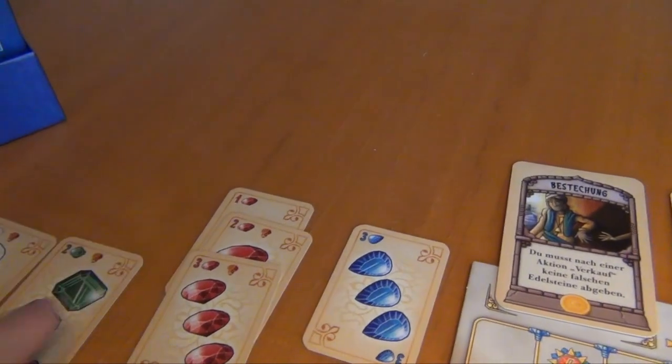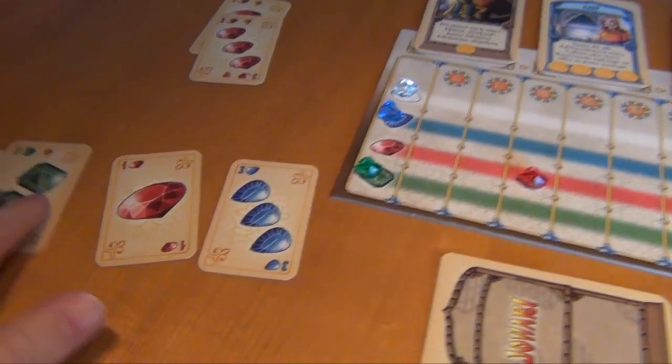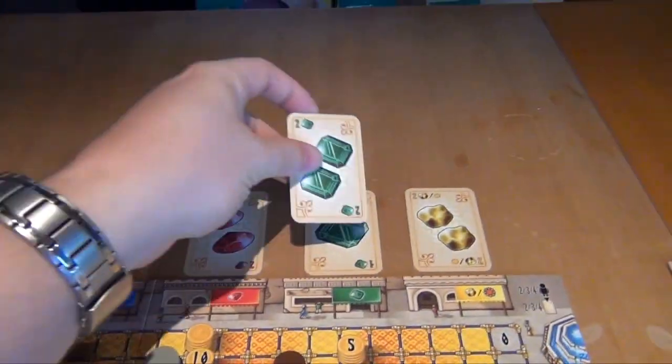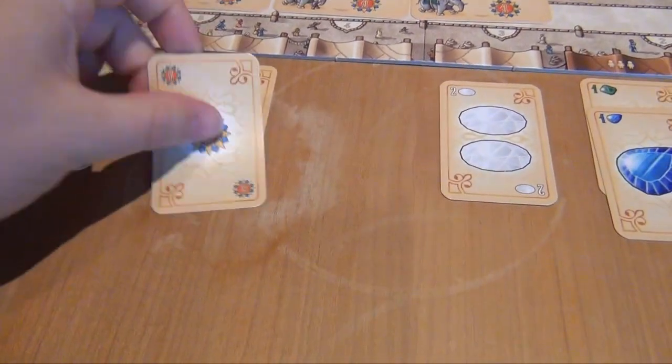So he has to give up these 4, and then of course he takes the least valuable 1, and now he can decide which marker to advance, and so he decides to advance blue. Black gets a new round, so the new noble comes out. We get a sapphire, diamond, and a prestige card, and then 5 cards.